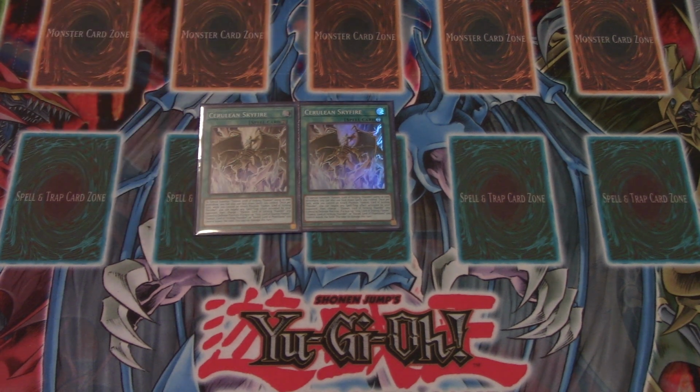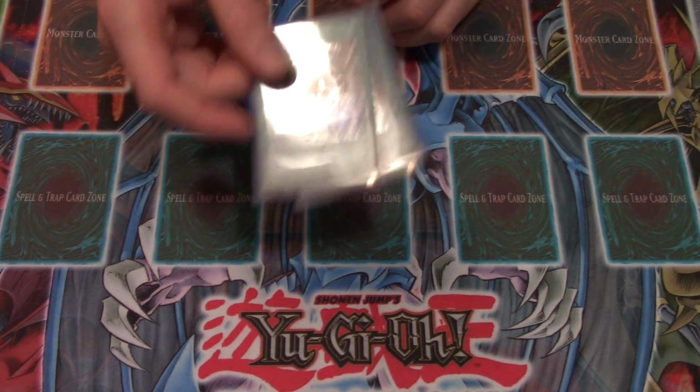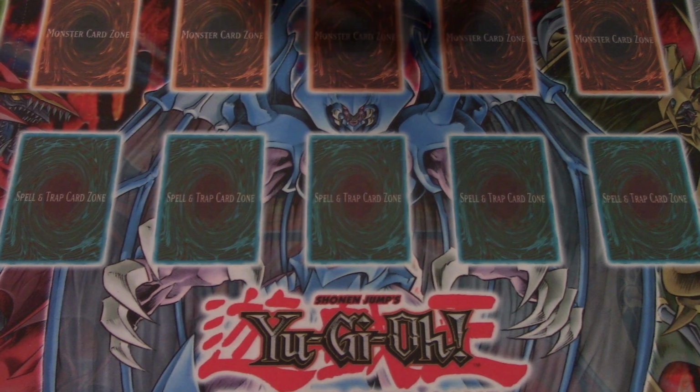Cerulean Skyfire, we talked about this card a little bit. This is going to give you negation with your Hamon on the field, give you protection, makes Hamon easier to come out. I mean, my gosh, the card's amazing. A staple 2-of, excuse me, not 3-of.